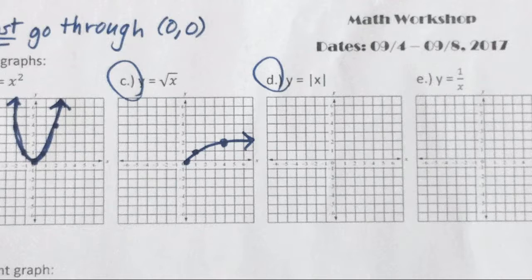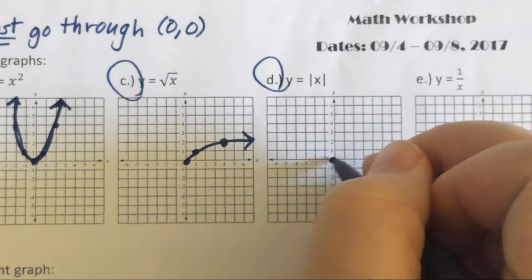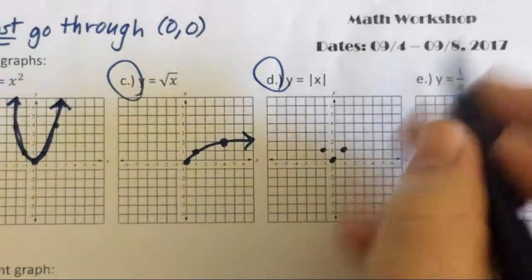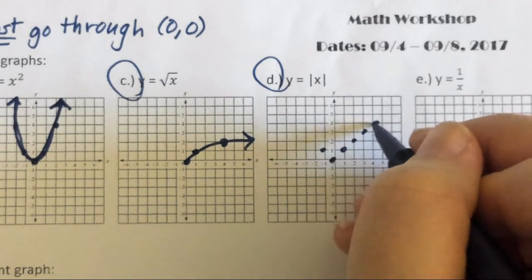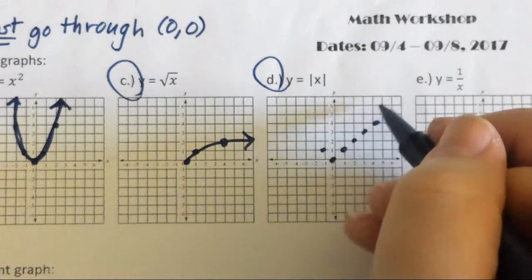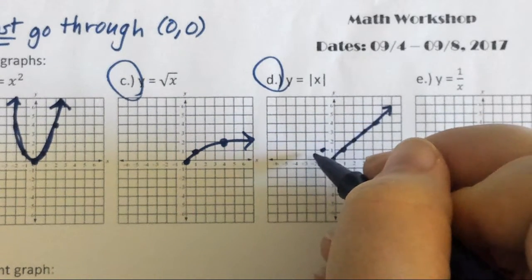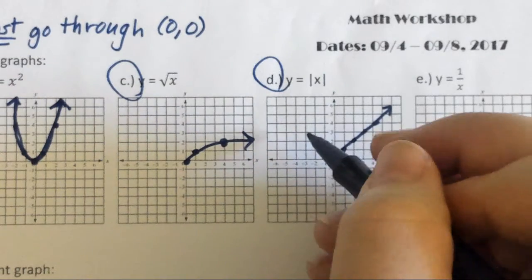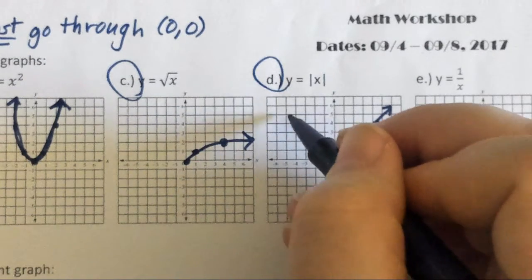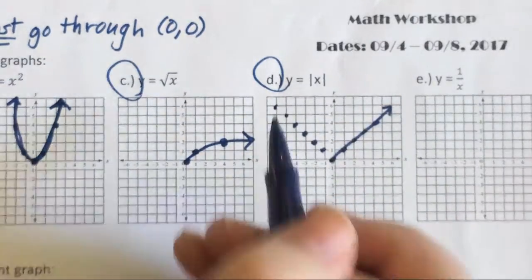Square root. I mean, not square root, absolute value. And she knew the answer. Table 1 gets the point. So I'm going to hit 1, 1. I'm going to hit 2, 2, 3, 3, 4, 4, and so forth. But I'm also going to do the same thing the other way, because absolute value of negative 2 is positive 2. Absolute value of negative 3 is positive 3. So it ends up turning into something beautiful.